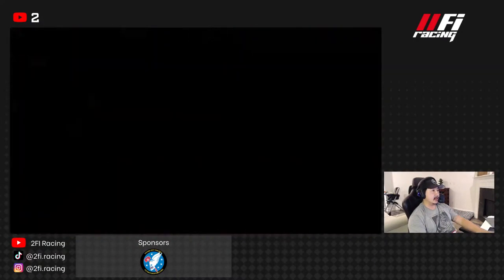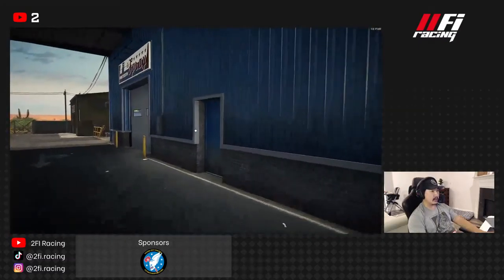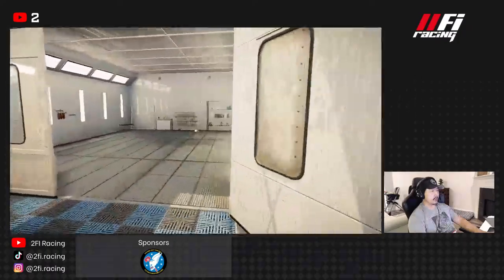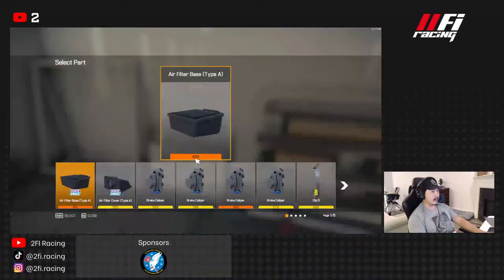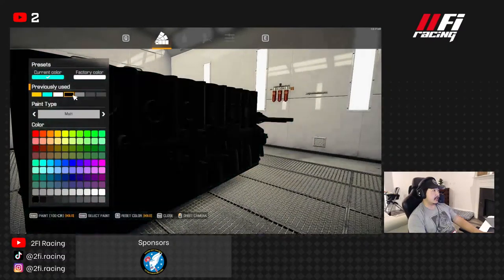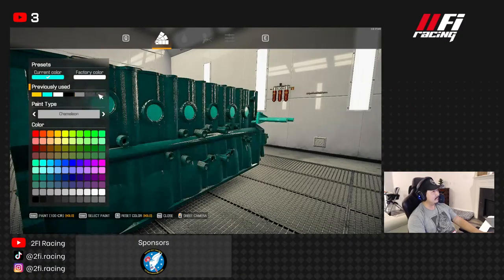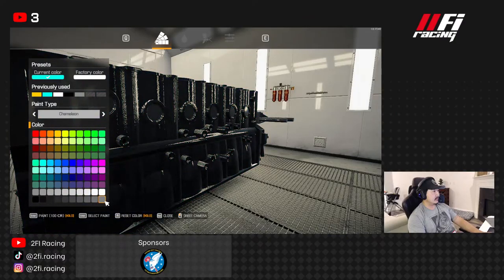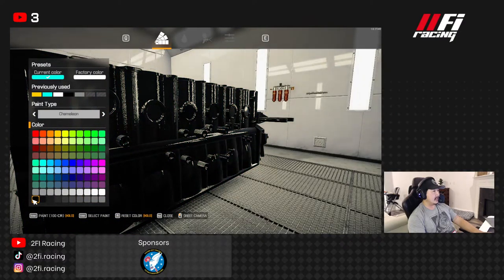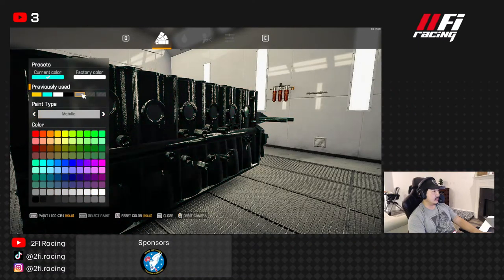All right, now let's go to the paint shop, and we can paint everything since we're going to be there. Except for the timing cover, because that comes later. We didn't even get there. All right, the block. All right, let's use... Black? No. Just regular?